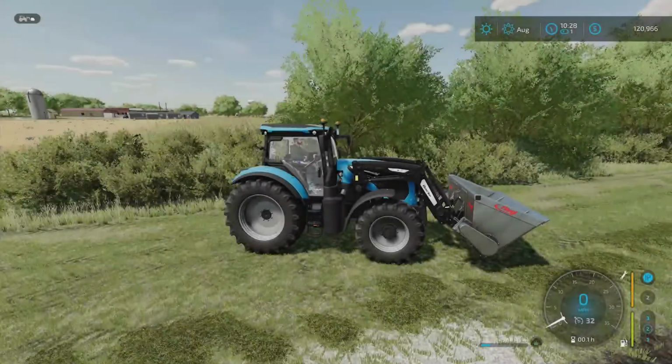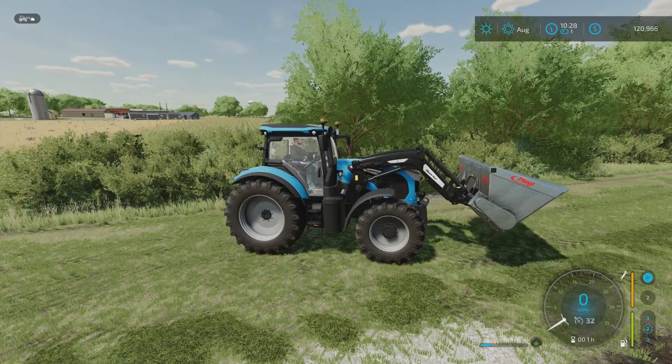In this beginner tutorial, let's go over how you can pick up material from the ground. It's not quite as easy as you would expect, especially if you're beginning. It may be pretty frustrating. First, get a bucket, some kind of bucket. In this case, I'm using a tractor with a front loader attached to it and just a general bucket. Any bucket will do. You first need to know how to bring up and down the bucket.